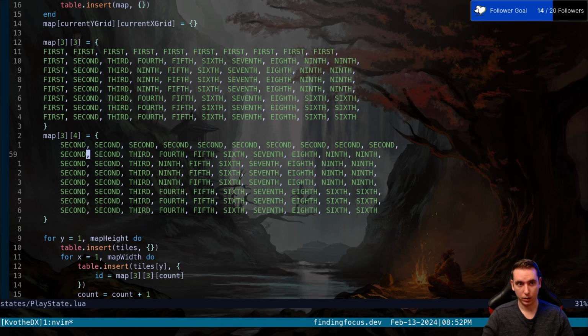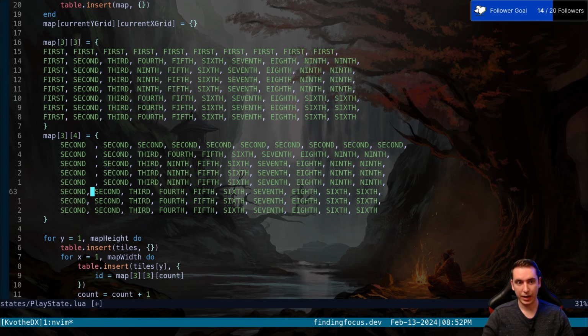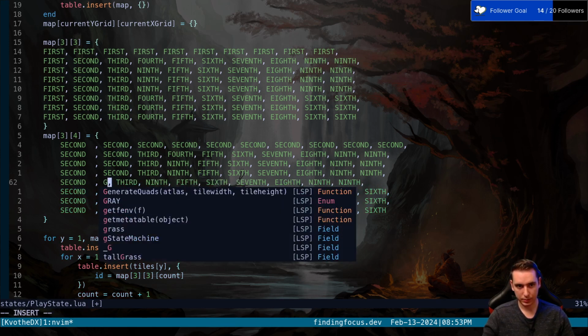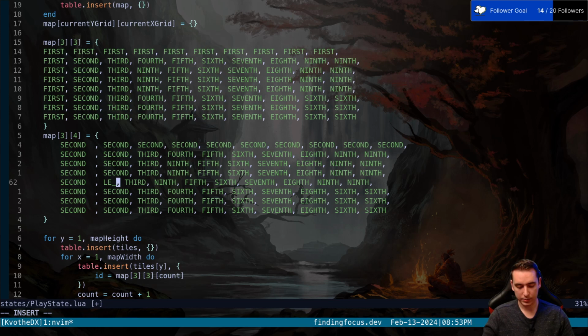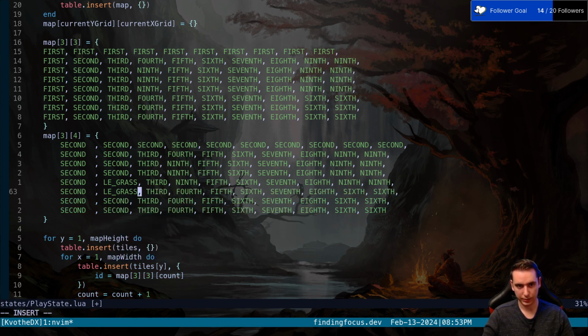Then we can go into our play state here, and we would just give an equal amount of space for all of these. Whatever our longest one is, we can standardize it so that everything lines up perfectly for our grid. So we can see, when we do this, we want this to be grass. We want it to be left edge grass. So it gets left edge grass. And right beneath it, we want another left edge grass. So we would say left edge grass like this.